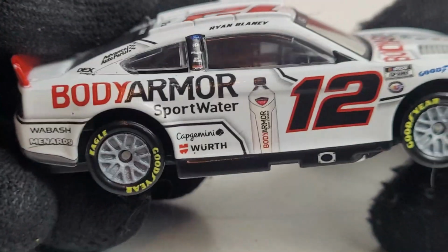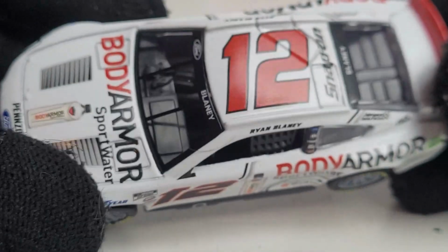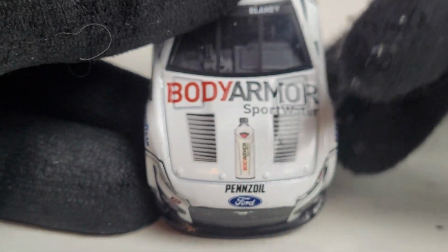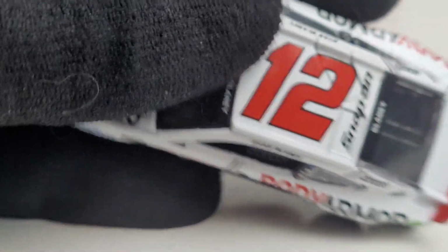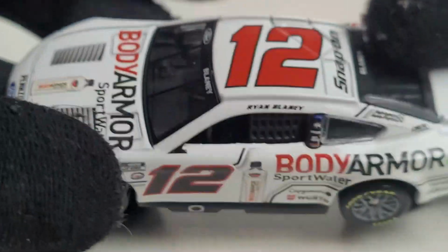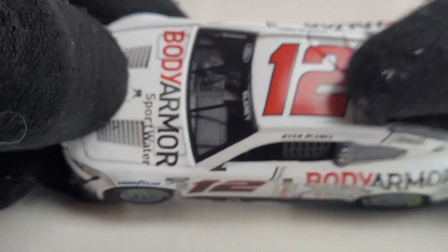Yeah, Ryan Blaney had a really good shot of winning this car. I mean, all the Penske cars in general were running very well at Atlanta. As you guys know, Joey Logano, ironically your defending champion, won his only race so far. I'm uploading this before the Texas race, so who knows? I could be eating my words if Logano won Texas, even though it doesn't matter because he's out of the playoffs now.